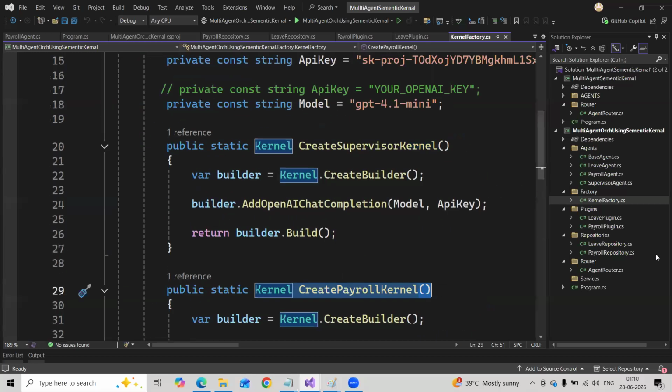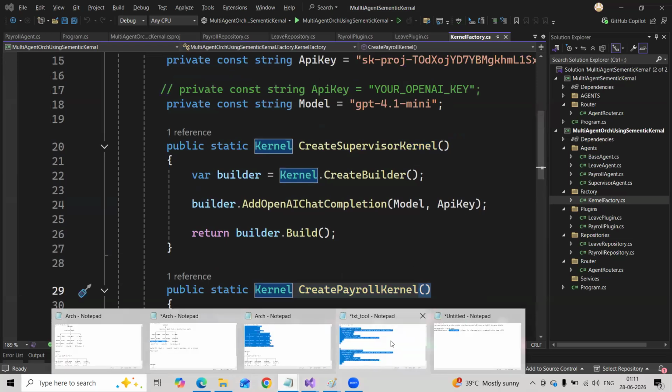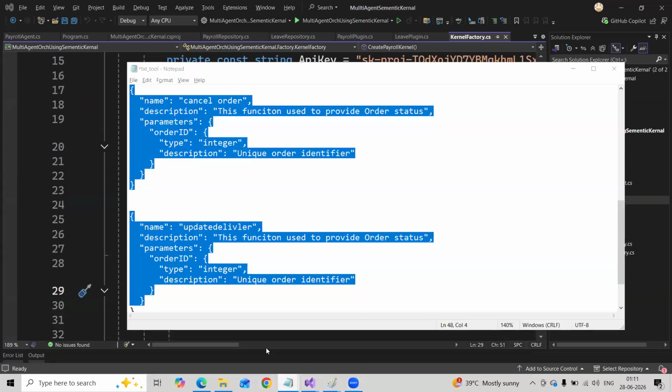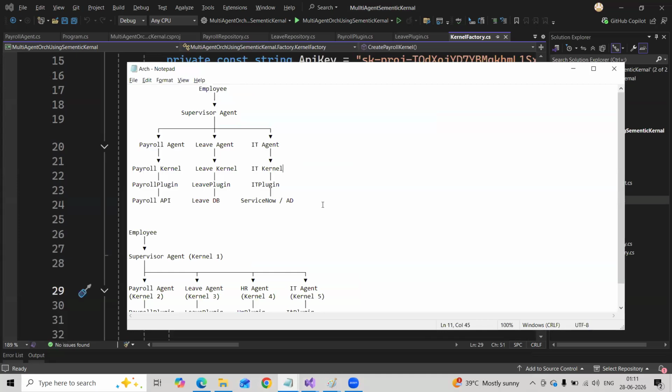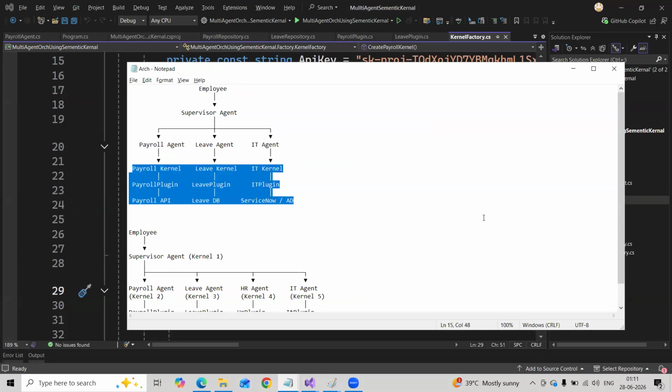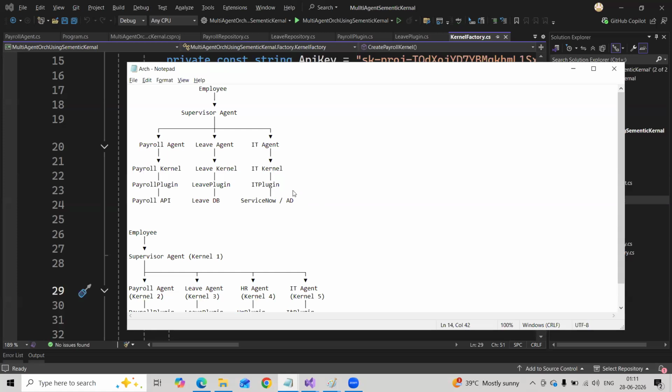Now we are done with these last three lines, right? Any questions so far? Devesh asks which plugin we need to add. The kernel function you already have. Kernel functions are at the plugin level. Let me show you again. In a plugin we have the kernel functions.